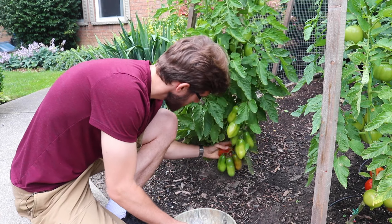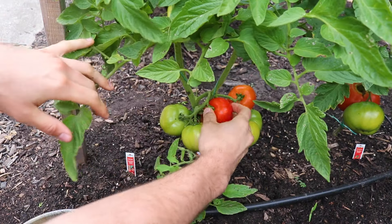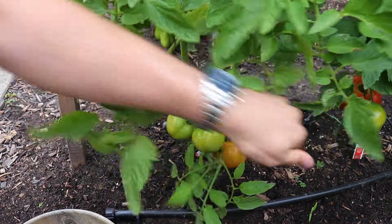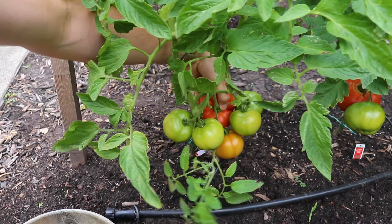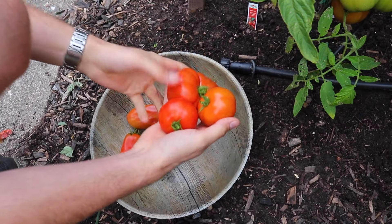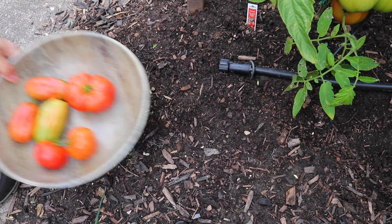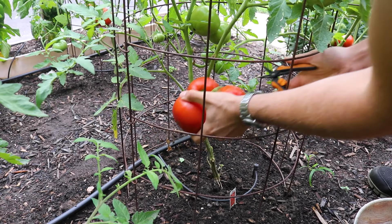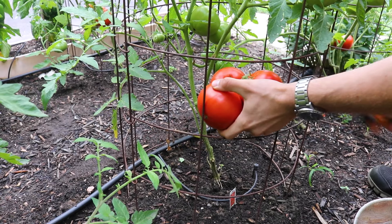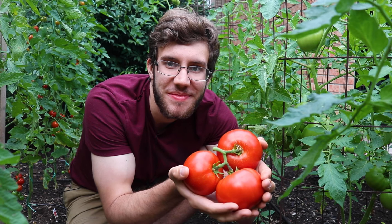When I plant out my tomatoes, I'm really focused on establishing a nice solid root system and leaf canopy that will effectively absorb water, nutrients, and sunlight throughout the growing season to feed the plant. In order to do this, I ensure that the fertilizer I'm using contains a good amount of phosphorus, nitrogen, and potassium. Something like a balanced 10-10-10 or 5-5-5 should work wonders. Personally, I use Miracle-Gro bloom booster 15-30-15 from planting up until plants start setting fruit and the first tomatoes are about the size of a marble.